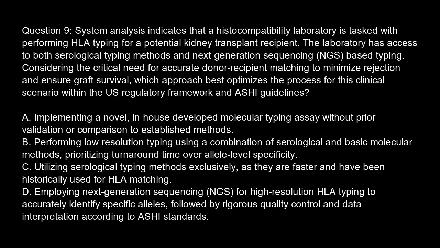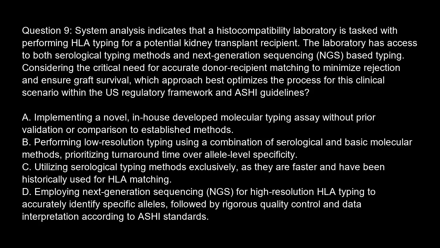Option A. Implementing a novel, in-house developed molecular typing assay without prior validation or comparison to established methods. Option B. Performing low-resolution typing using a combination of serological and basic molecular methods, prioritizing turnaround time over allele-level specificity. Option C. Utilizing serological typing methods exclusively, as they are faster and have been historically used for HLA matching.